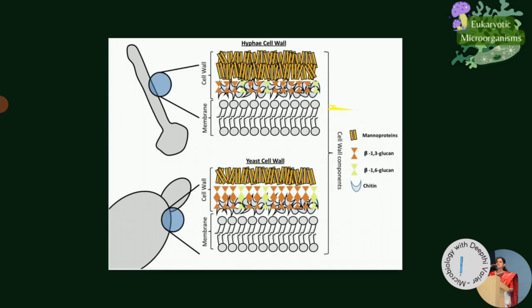You can see over here the difference between a hyphal cell wall that is in filamentous fungi and the cell wall that is found in yeast. We have the cell membrane. Beyond the cell membrane, we have a layer of chitin. Beyond chitin, in the case of the yeast cell wall, the proteins are present. The mannoproteins are present, and we also have glucans. Whereas in the case of the hyphal cell wall, more mannoproteins are present over here, and we do have some amount of glucans as well. So the quantity of glucans, chitins, mannoproteins or other proteins again varies based on what type of fungi we are talking about and what stage it is in.